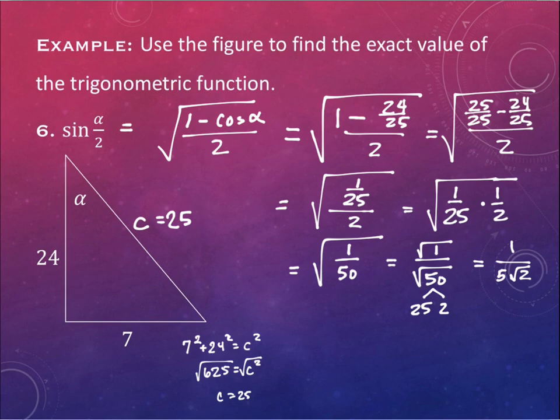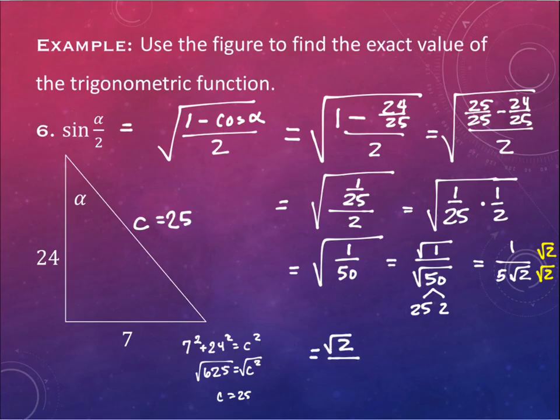Okay. I don't want the square root of 2 in the denominator. The 5 is fine. Everybody cool with that? There's nothing wrong with 5 being in that denominator. So I'm not going to touch the 5. It's outside the radical. It's good to go. But the square root of 2 is not. So I'm going to multiply the top and the bottom by square root of 2. And this will leave me with a square root of 2 on top.